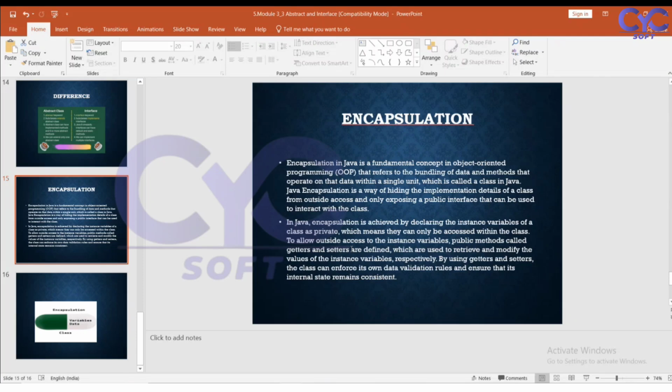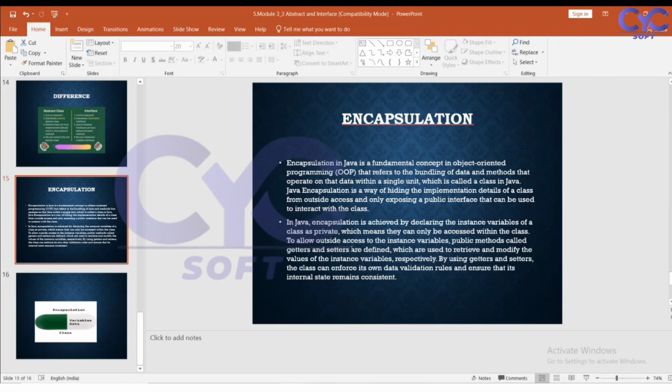Setter is setting the value, whatever value we want to set. Getter retrieves the value we have set. They are used to retrieve and modify the instance variables respectively.